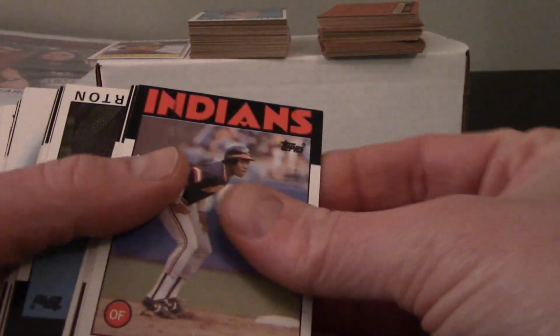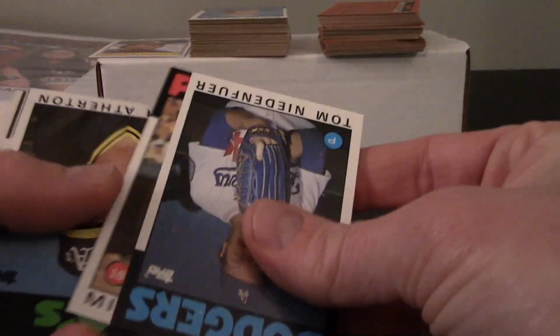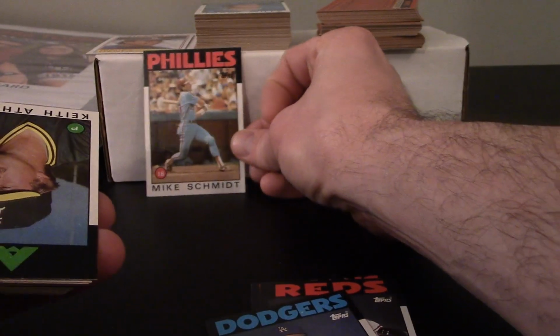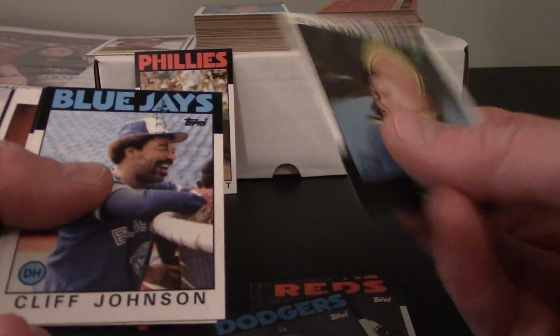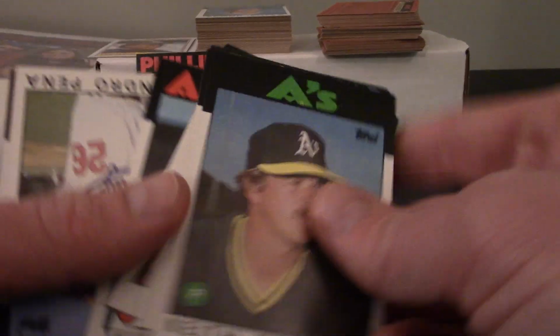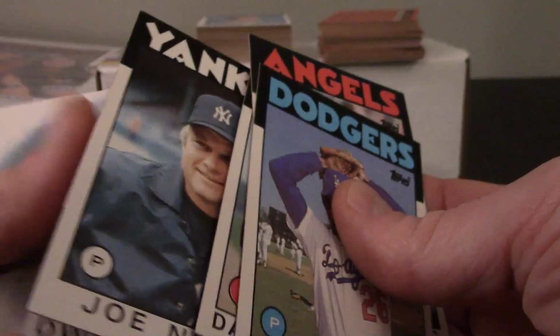And again, we'll put these cards in order and see if there's anything we can add to the set. All right, there's a Mike Schmidt card. I actually opened a couple of these a while back, a year ago or so, that it seemed like I was guaranteed a Mike Schmidt because you could see it, and I think I wound up with two, but I can't find those cards. I can't remember if I sent them to a buddy or what. There's Joe Niekro.